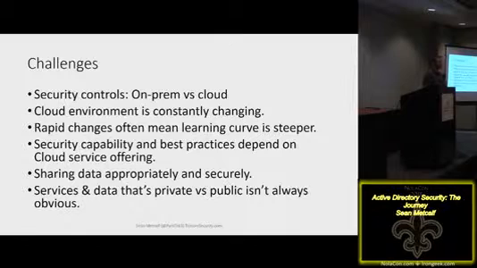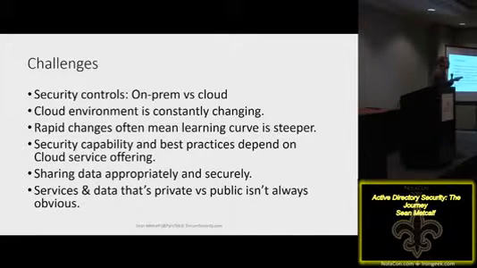And so we have one customer that came to us and said, hey, our CIO went to a conference. They said we need to do cloud. I said, cool, how can we help? And they said, well, so we're going to be deploying Microsoft Cloud, we're going to be doing Amazon Cloud and Google Cloud. I said, hold up. You're doing all three of like the major three? He said, yeah, because the CIO wants us to make sure that we don't put all our eggs in one basket. I said, okay, that's interesting.